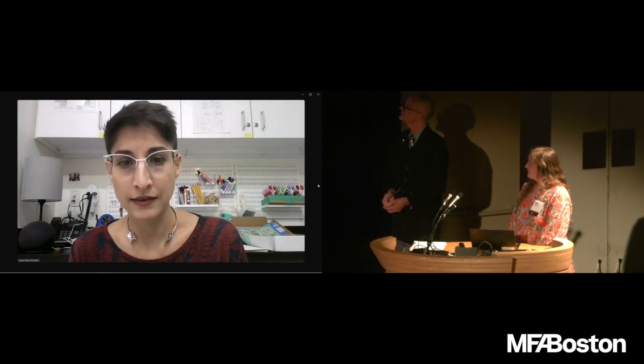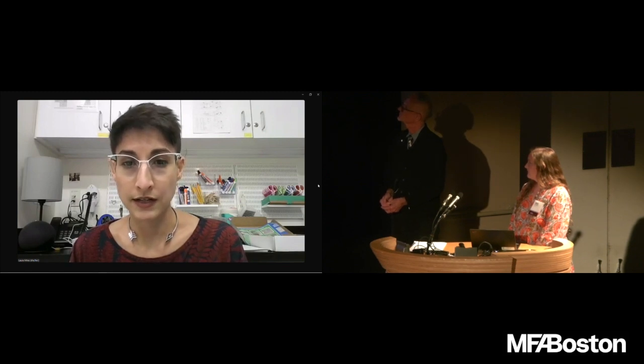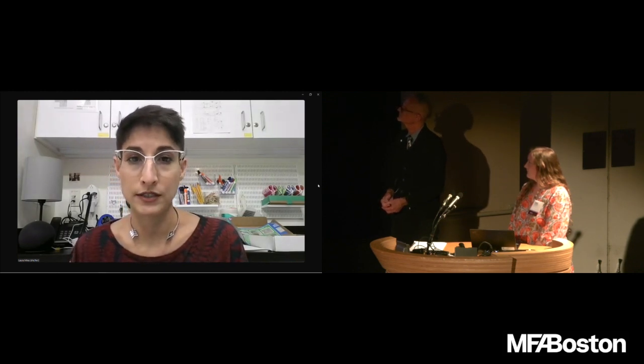Yes, so that was a conversation path that we went down, thinking about if we could do painted finishes that would be personalized for the women's complexions. And in the end, even though there was a lot of interest in that, due to the time constraints of the project, we realized that we didn't have enough time to achieve it to the level that we all wanted to. And so having the uniform gray that was already being used as part of the Mountwork color palette for the exhibit was achievable within the time frame.